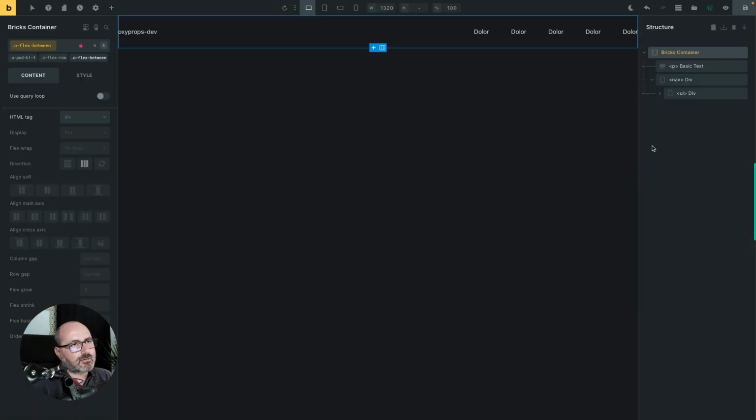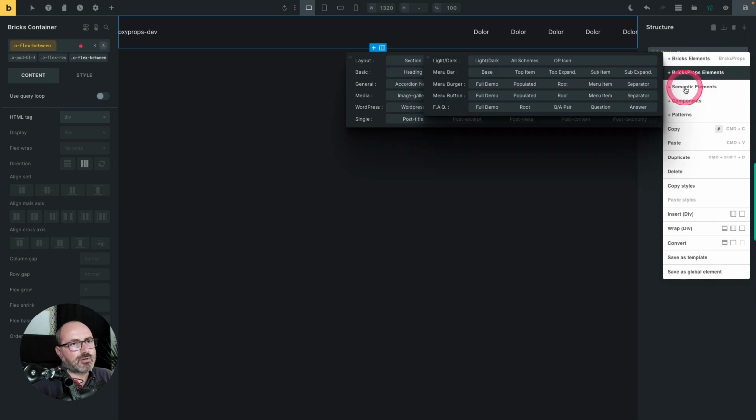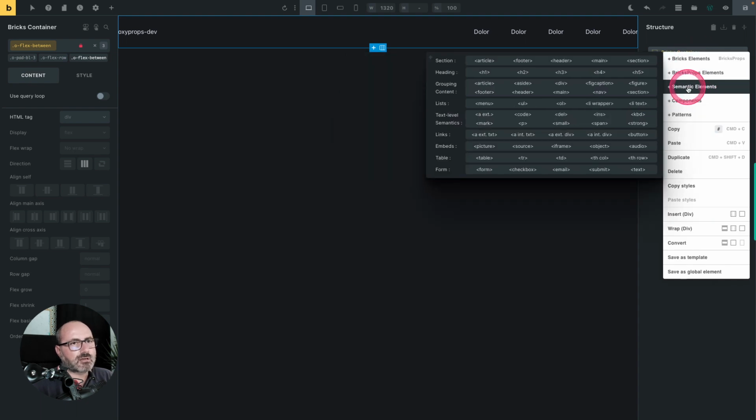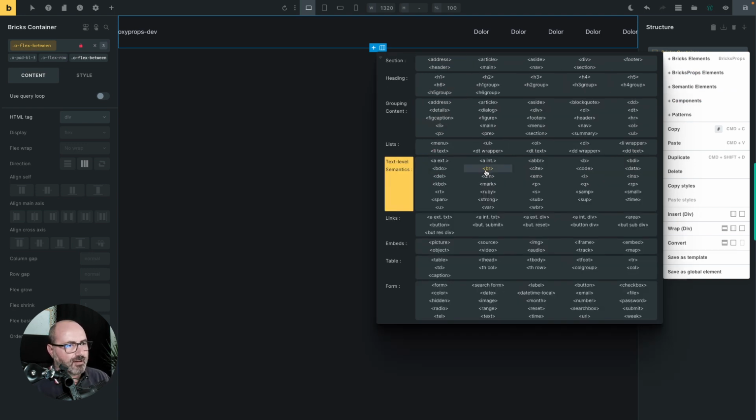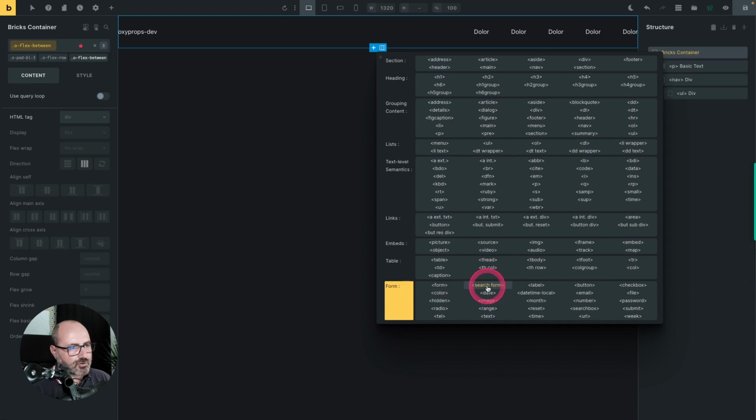Now, in our top navigation, we want to add a search field to search our site. So the quick way is to use the OxyProps menu and to go to the semantic elements. And in the forms list, let's expand it, and we want a search form.